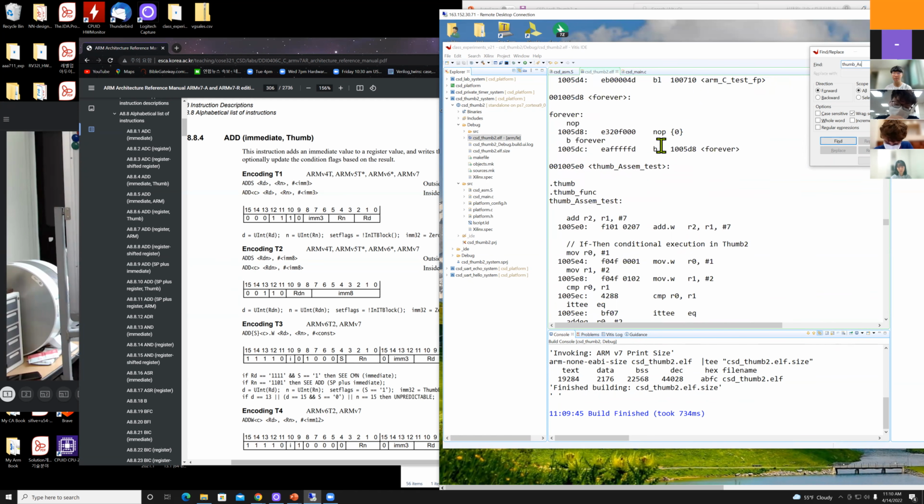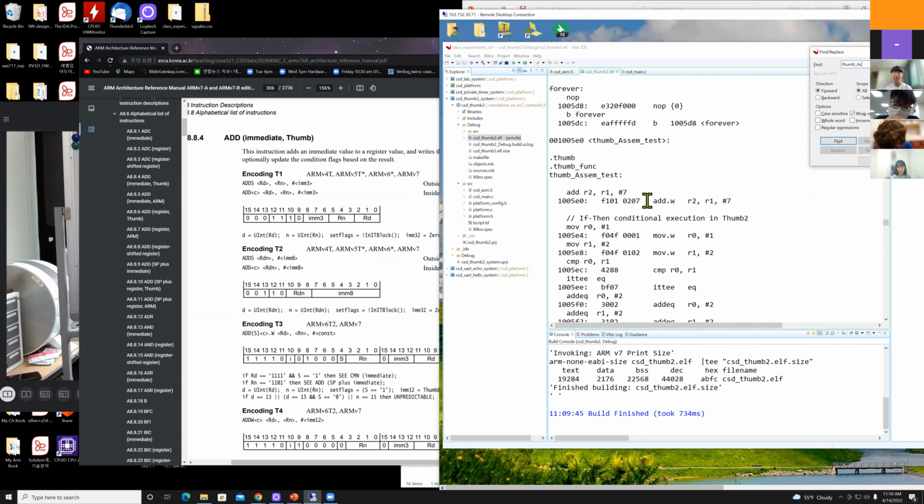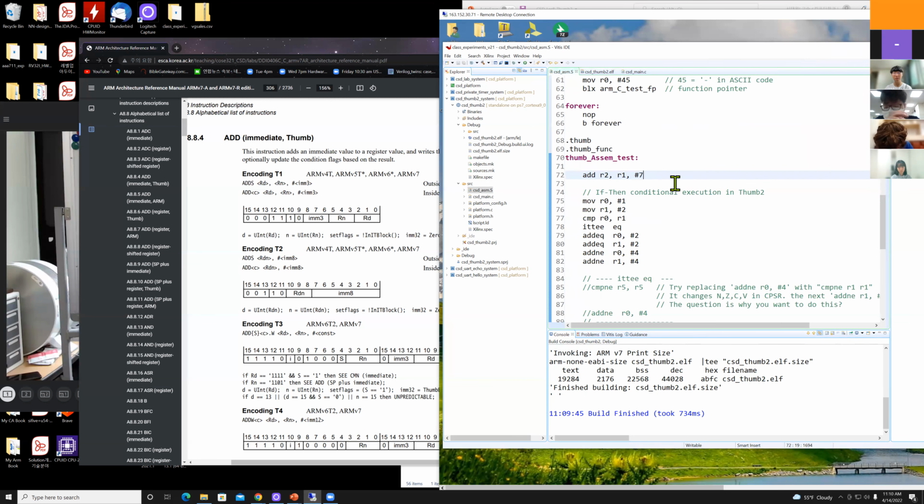No, I failed. The compiler chose to use a different instruction, right? So look at this 4-byte instruction. Okay, I failed. Let me try another. I don't know what I have to do. So add. Can I force the compiler to use that instruction? I don't know. Probably you can test. Okay, very hard. So the compiler decided to use that instruction.